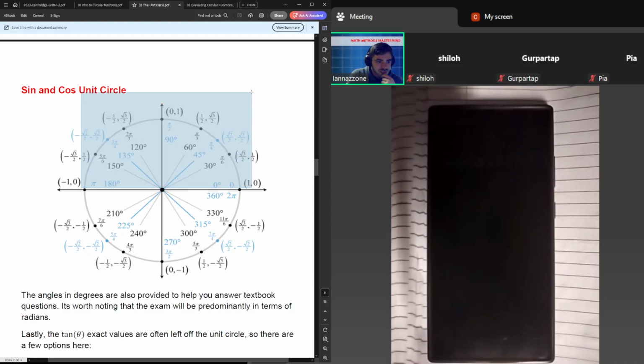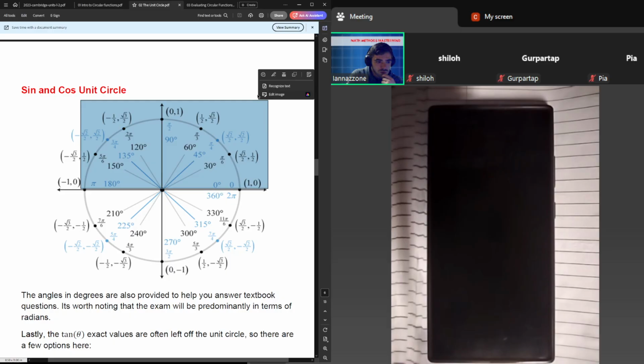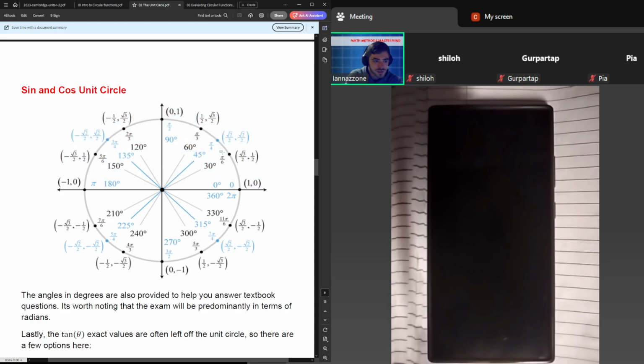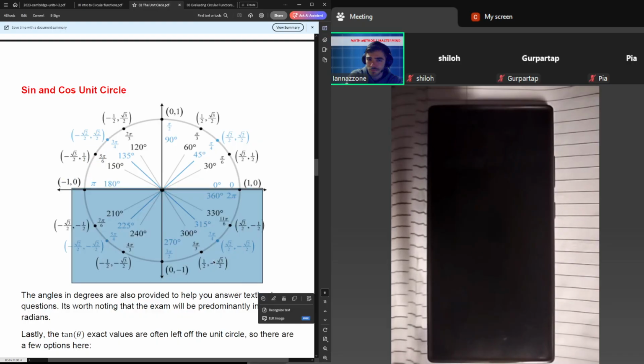My preferred way of doing this is to think about things in terms of half circles, because that means you've got a nice and easy number to divide with. If it's just pi as a full half circle, then pi over 6 means I want to cut that up into 6 equal parts. Here, here, here, here, here, here. And then you just duplicate that down here. Pretty chill.